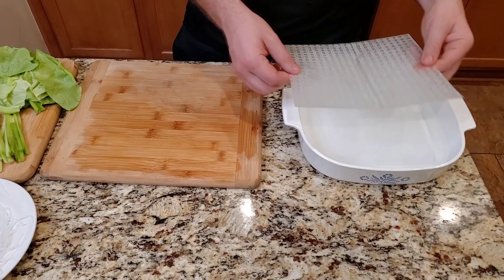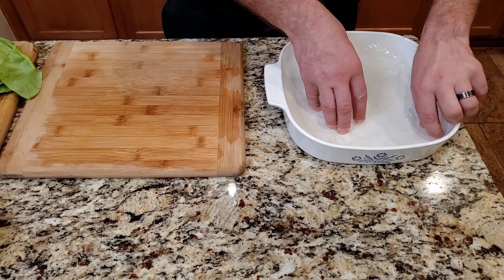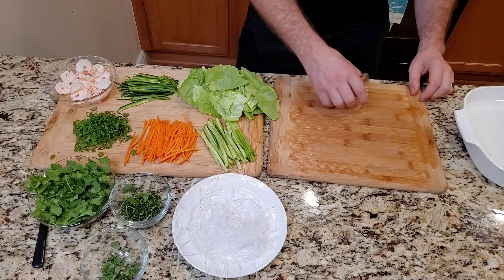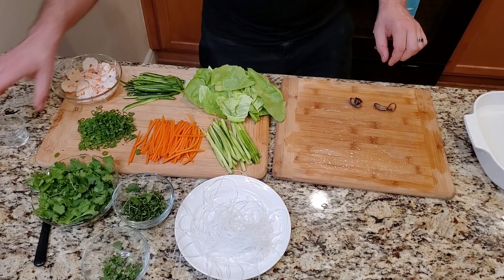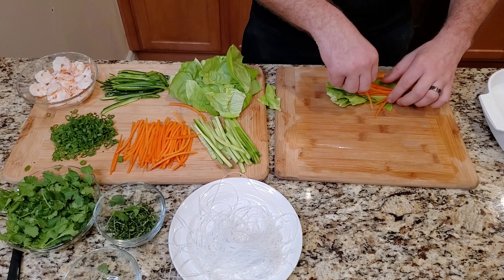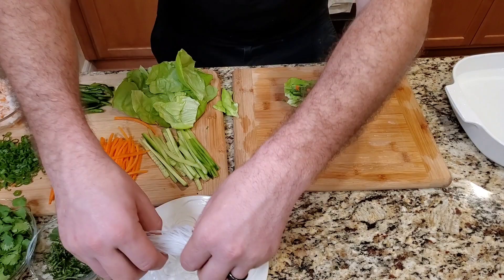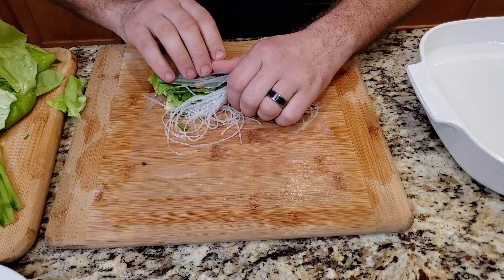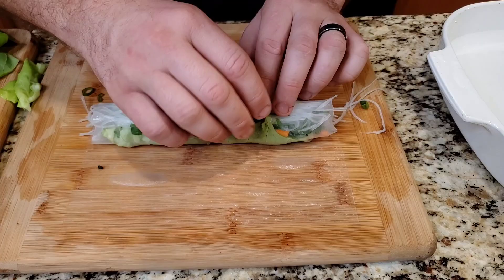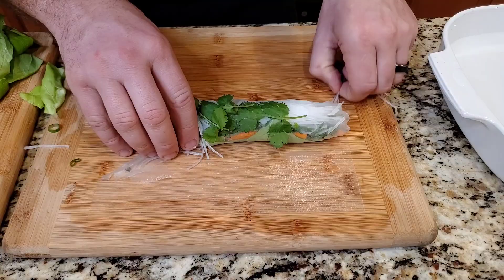Building the spring roll requires patience and practice. You're going to start by placing the rice wrapper into warm water — just a quick dip. You don't want to oversaturate it. Remove it and stick it on a clean surface — I'll be using one of my cutting boards. Time to build our spring rolls. You can build them however you like. For me, I'm going to start off laying down the roaches, then put down the lettuce, cucumber, a little bit of carrot sticks, some jalapeños, a little bit of green onions, and sprinkle a little bit of mint and some Thai basil. Now it's time to add some vermicelli noodles. This is the tricky part — try to roll it as tight as possible. The whole point is you want to showcase your protein. Halfway rolling up, I'm going to add a little bit of cilantro. Just make sure you bring up the sides nice and tight. Voilà — and there are those beautiful roaches.